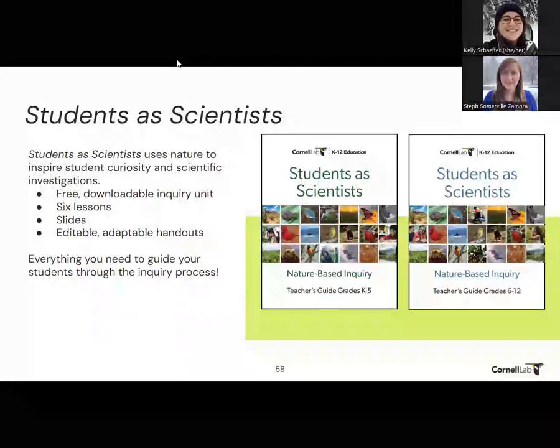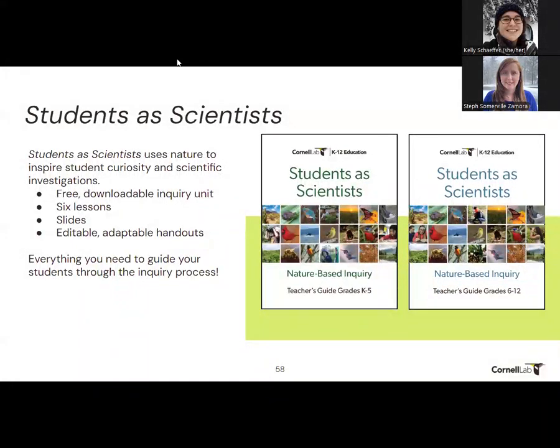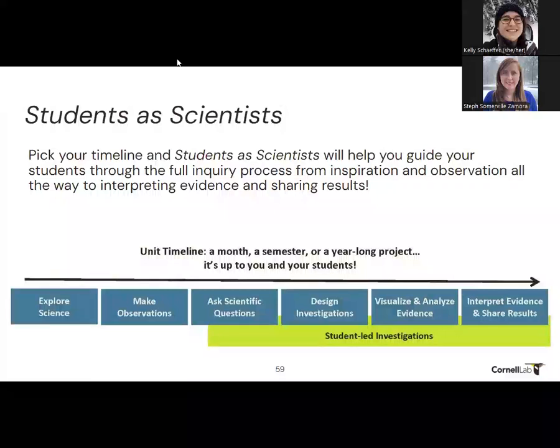It really is designed for a classroom setting, but that doesn't mean that you can't do inquiry projects or use it to help you scaffold them. What Students as Scientists does incredibly well is that it helps scaffold this whole process of designing and implementing your own student-led investigations. And if you are in a club setting and you don't want it to feel too classroomy, you as an educator can pull a lot of things from this and adapt it to the club setting.